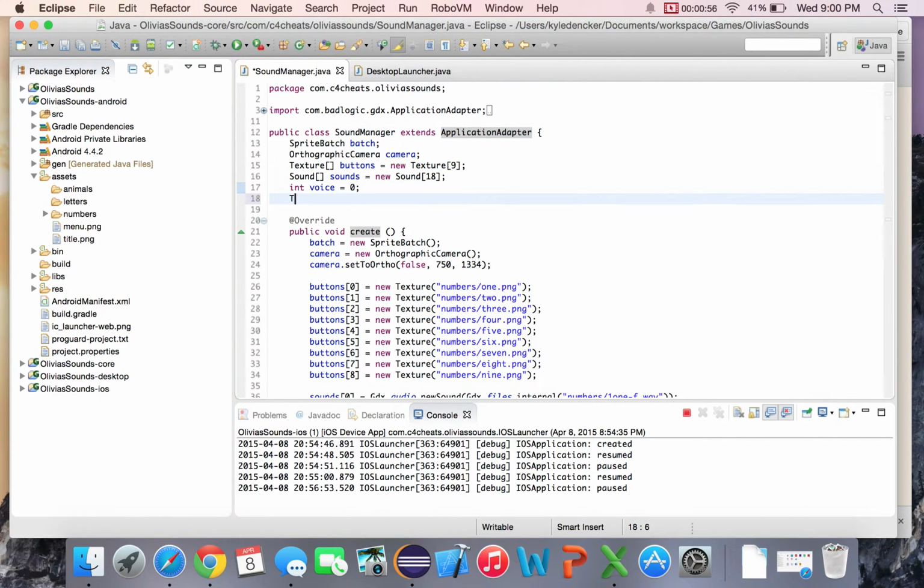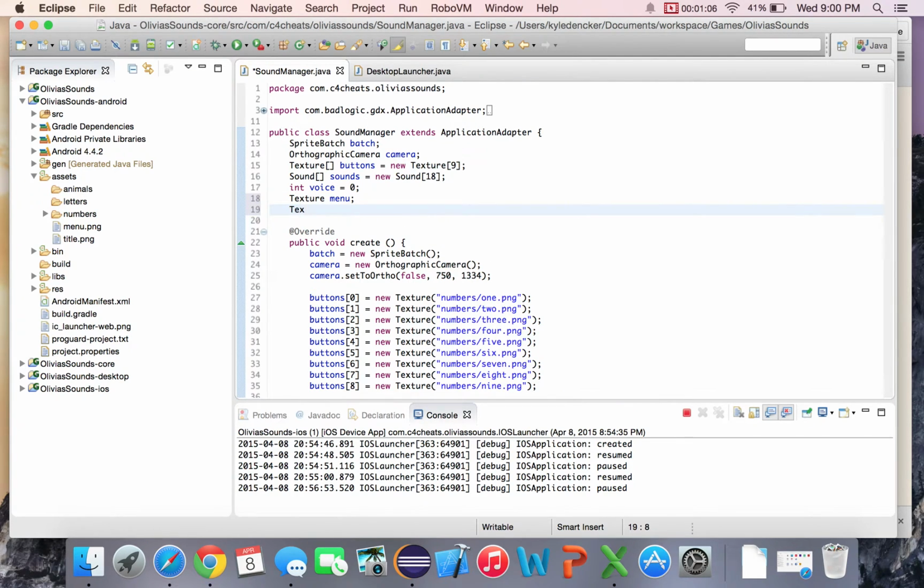A few things that we need. We need some textures, so we're going to add these in just like we did before. So we have texture menu, and we have texture title. Okay, now with those two things there, we are going to load those all up.